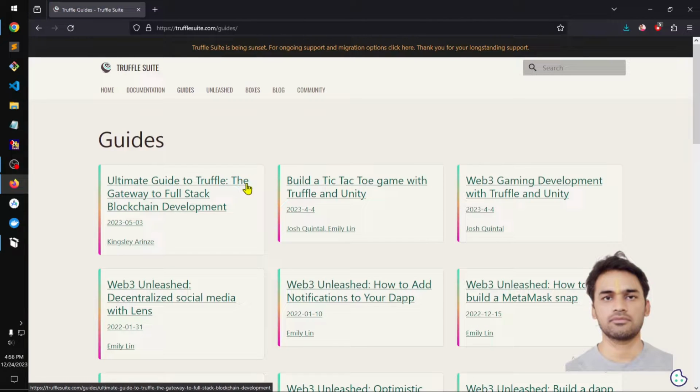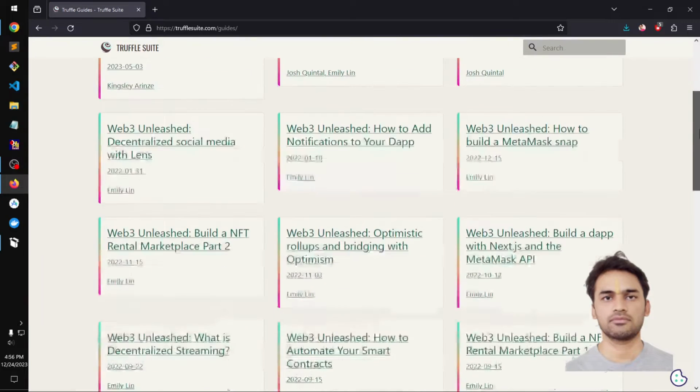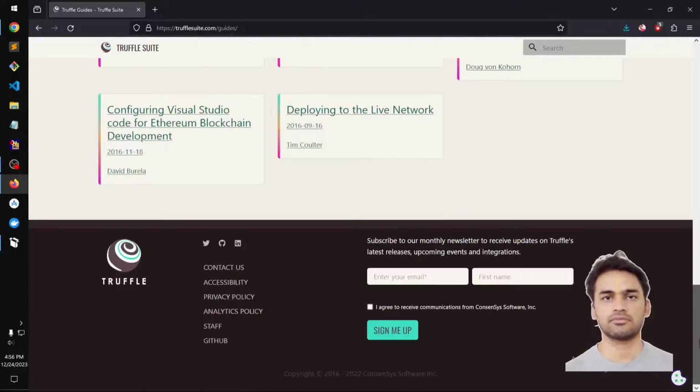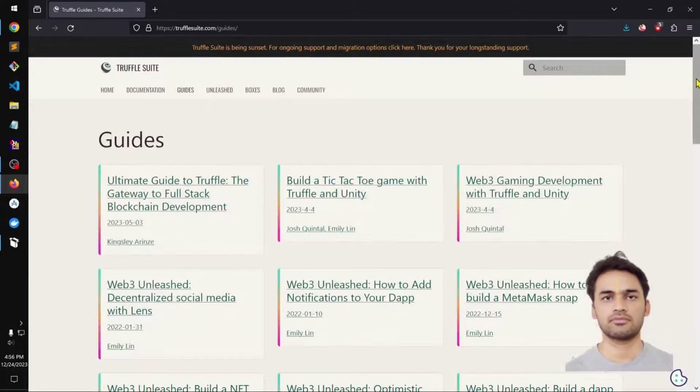Ultimate guide to Truffle, the gateway of full stack blockchain development. Web3 unleashed, decentralized social media with Lens, and Web3 gaming development with Truffle and Unity. So Unity means C#.